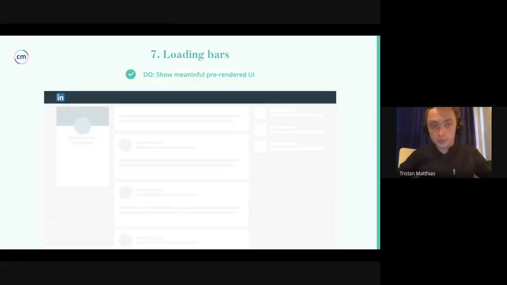What I like is LinkedIn's approach. I don't know if you guys can see this, but there's this preloaded kind of pretend content. It's kind of saying, hey, something is coming, and this is what you can expect. It's generally going to look like this. Facebook does it really well, as well. I think Dribbble does it, but this is a great example of what I would call an empty state or a ghost state. It's still loading, you're expecting something.